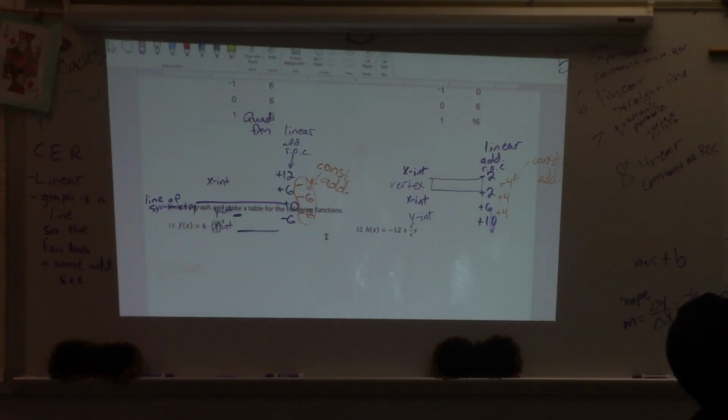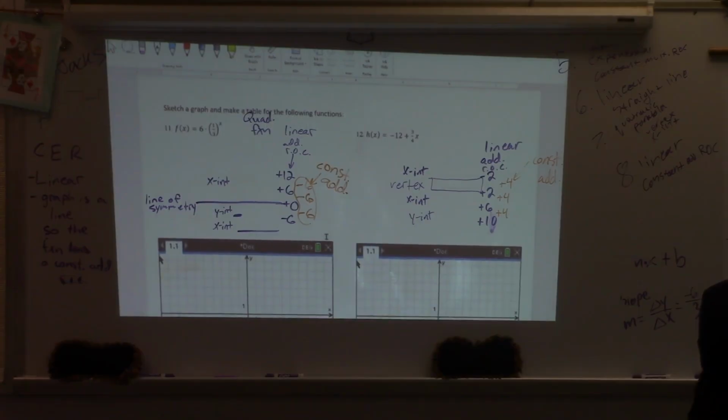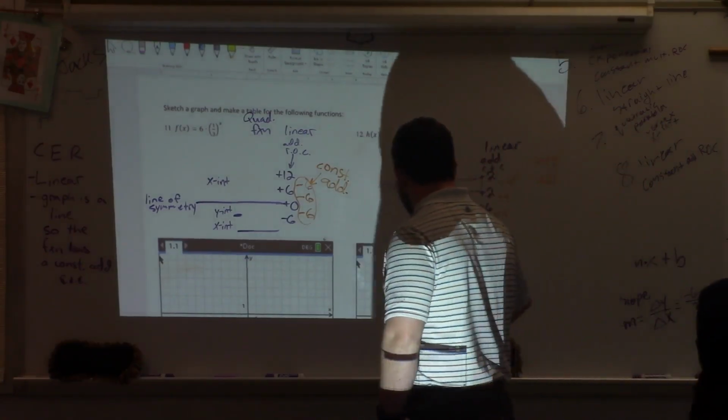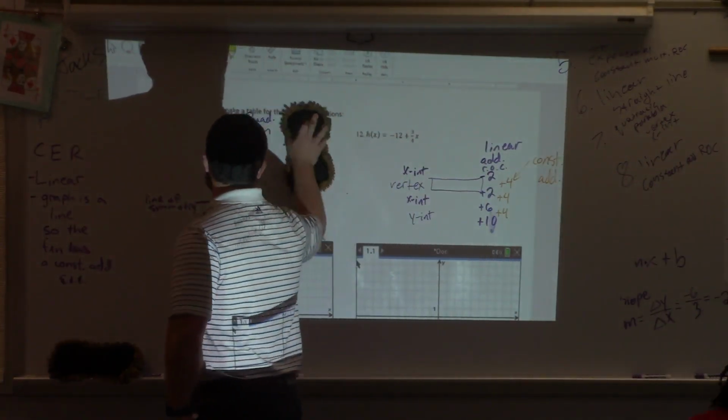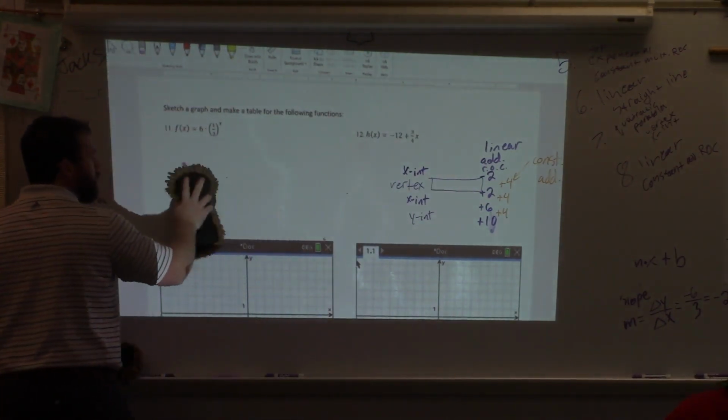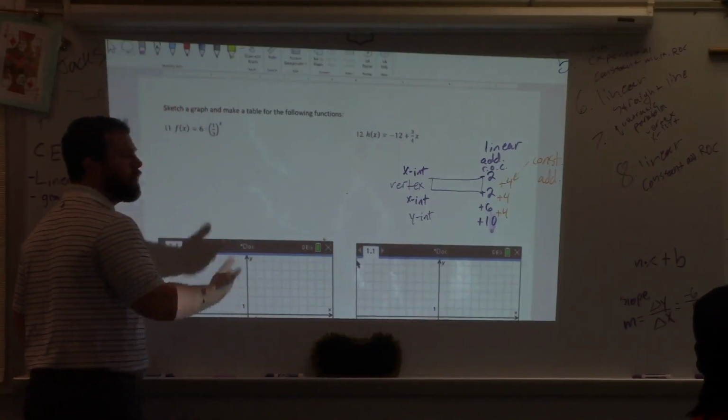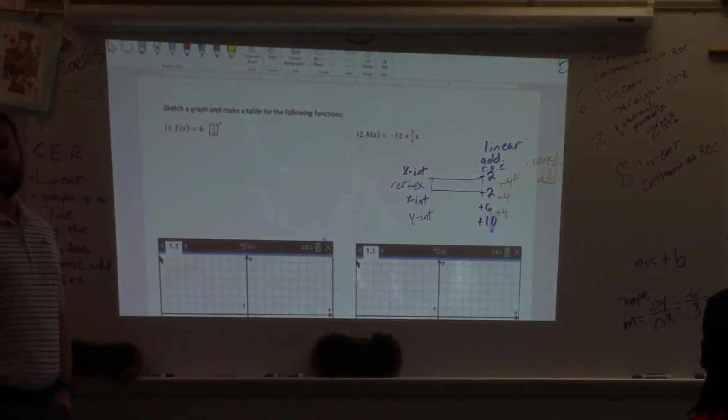All right. So I want to talk about numbers 11 and 12. You should have already talked about these. And Dean put number 11 in the calculator. He said, "Hey, is this cheating?" And I said, "It's not cheating, but I do want you to be able to look at number 11 and know exactly what type of function it is without looking at the calculator. I also want you to be able to graph it without looking at the calculator."